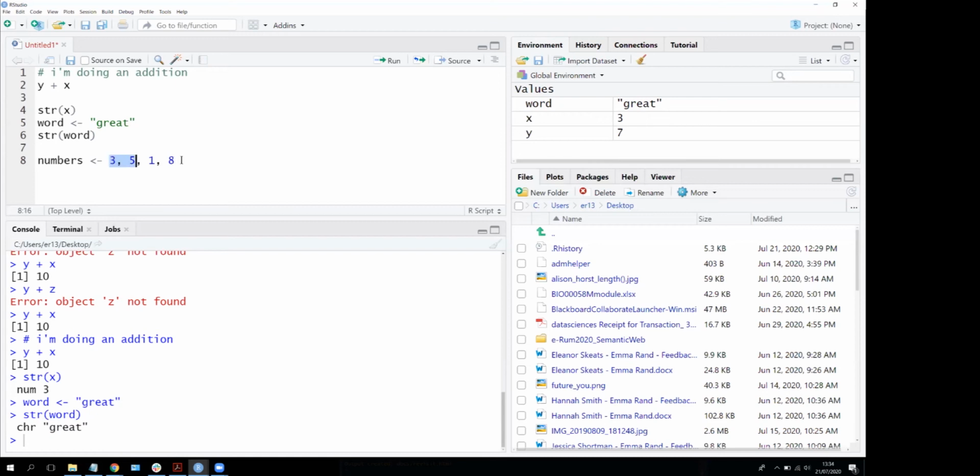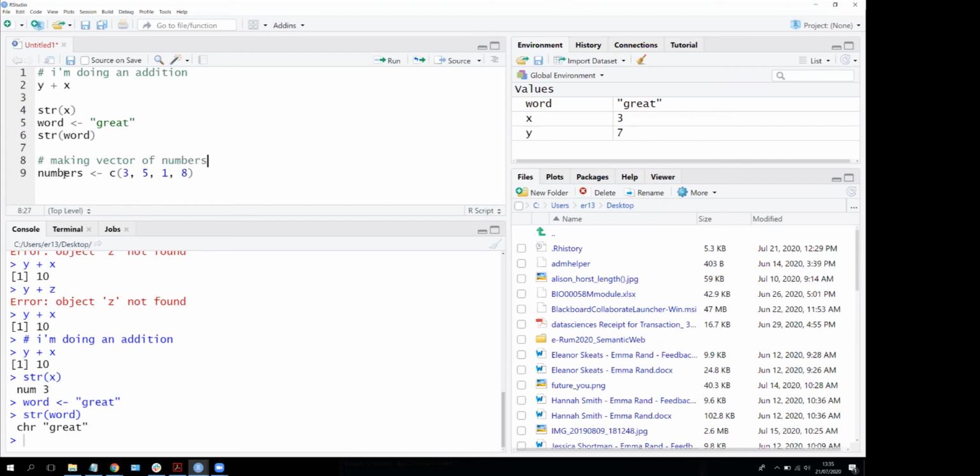So unfortunately, we can't do that on its own. It will throw an error. What we have to do is collect those things together. And the way you do that is with another function, which is just the letter c. So this is a really unusual function in R, in having only one letter for its name. Because of that, it occasionally causes confusion. But c is just a function, like str is a function, structure. So what I'm doing here is making a vector of numbers.